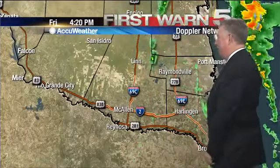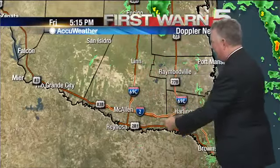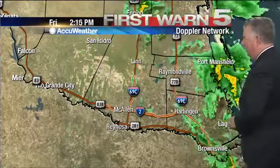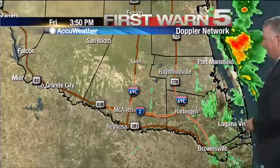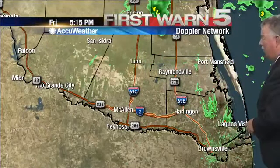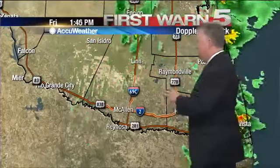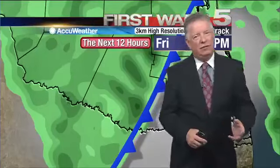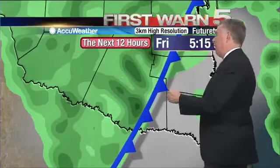We've still got to get this upper air disturbance by. The front kind of lines up right down through here. Notice all the moisture is moving northward. Pretty good rain along the coast on and off much of the daytime today. Port Mansfield area has seen some pretty good showers along the island. It's rained off and on quite a bit today, but you get back to the west, it's been mostly light stuff, nothing real heavy.